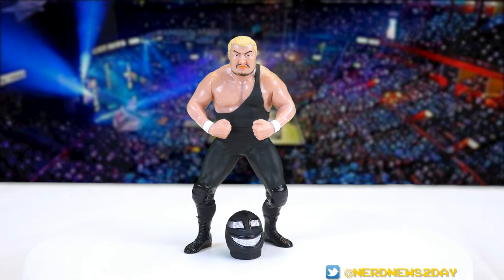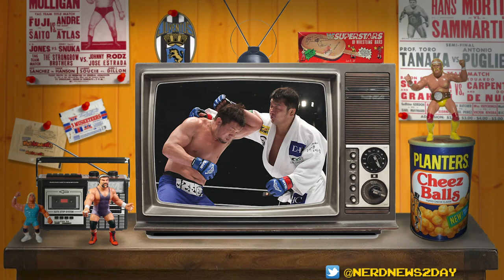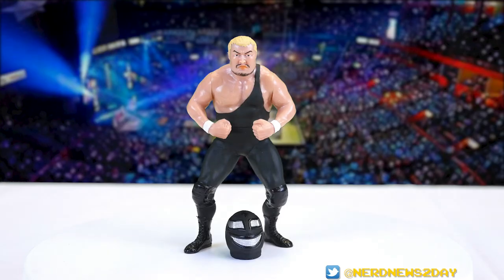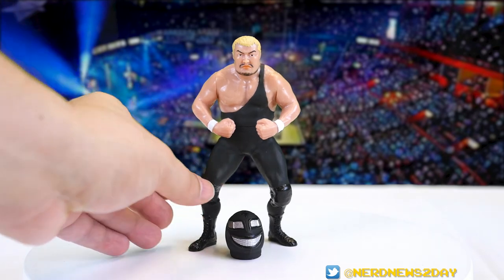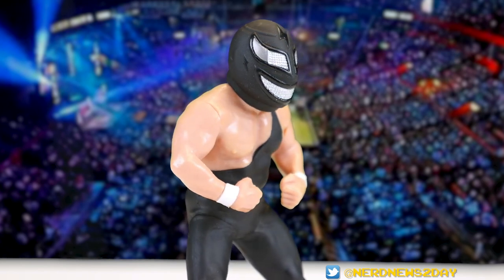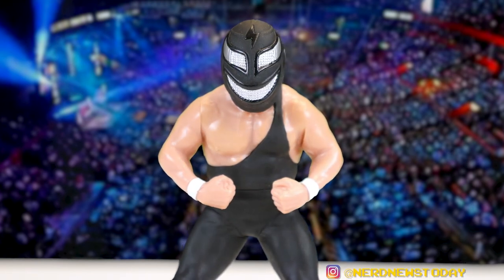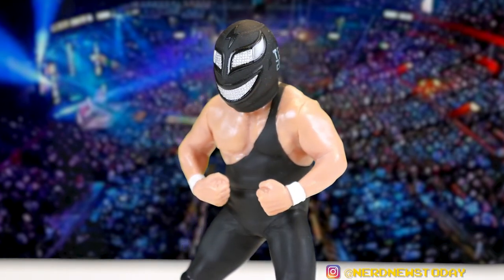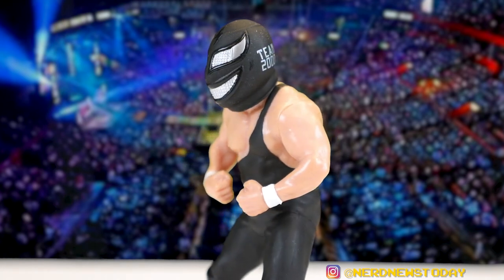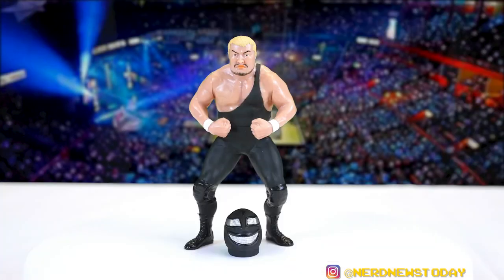That was his stint in MMA — nothing too spectacular. It's worth noting he was also a judo player before pro wrestling, and in his corner for the Randleman fight was Hidehiko Yoshida, who would go on to do big things in Pride and MMA. But back to the figure — it's actually pretty good. The reason I wanted this figure is because it's unique and comes with the mask, which I think is a lot of fun. It's a guy in a singlet with a mask and bleached blonde hair — very representative of the 90s and early 2000s.